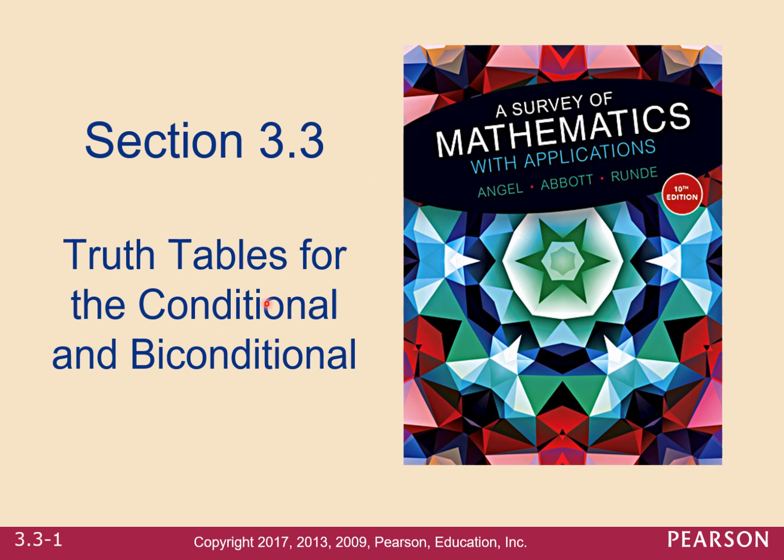Hello everyone. We are now going to begin our lecture on section 3 of chapter 3, which is on truth tables for the conditional and biconditional. We've already learned how to construct truth tables for conjunctions, disjunctions, as well as negations. So this time we are going to look at the truth tables for two more logic concepts, which is conditional and biconditional. And recall that conditional statements are if-then statements and biconditional statements are if and only if statements.